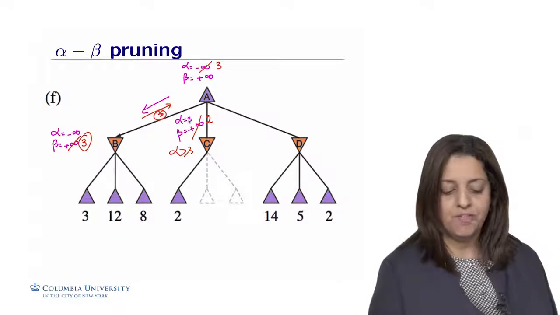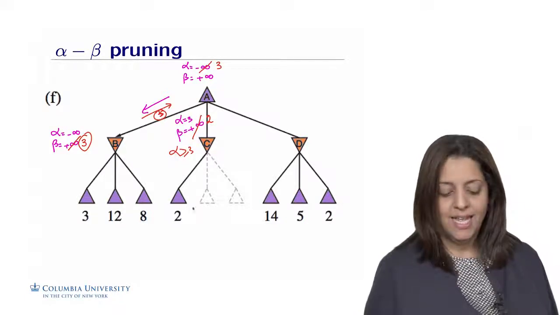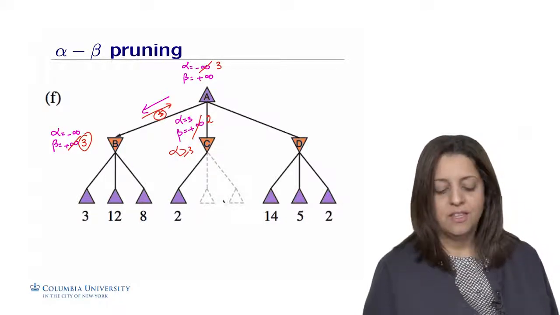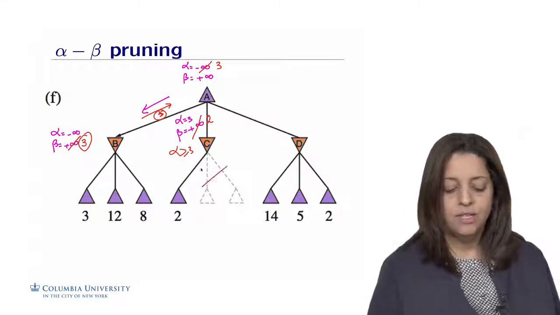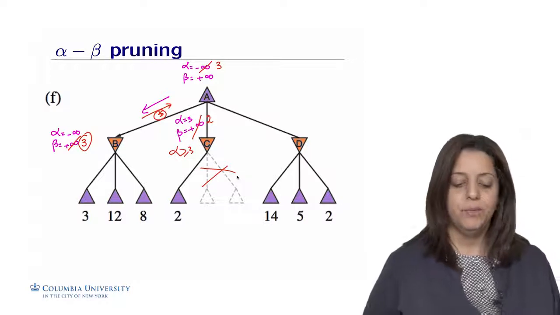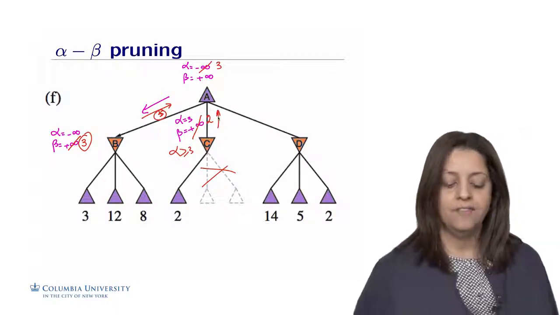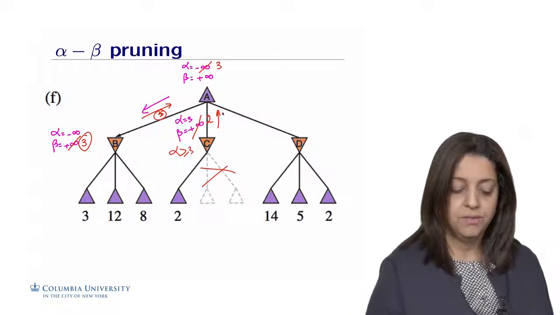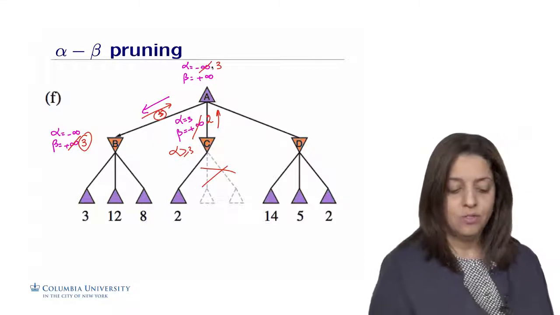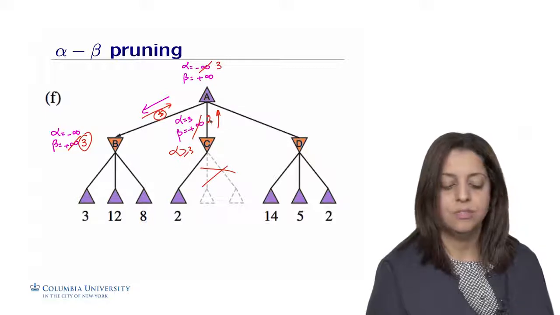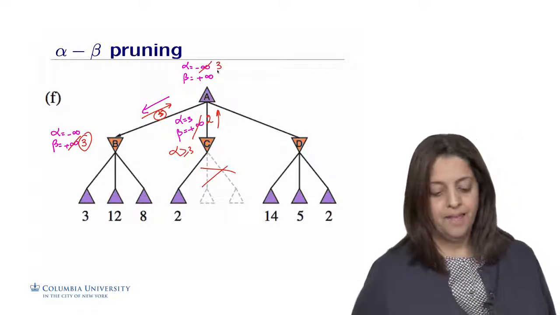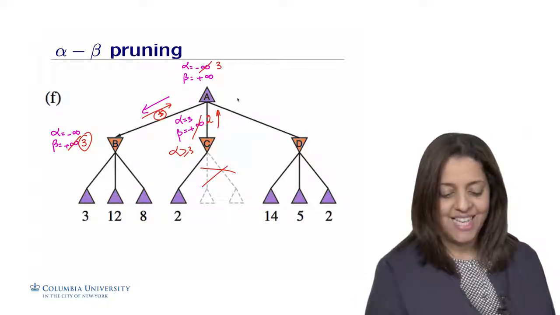node. So the 3 we found is really a better choice than any of these nodes here, because this will return 2 or less than 2 in this case. So I'm going to just cut these 2 nodes here and return the value of beta here. So we're going to send the 2 back. Remember, the max is taking the maximum of the children. So it has 3, it sees 2, so it's keeping 3.